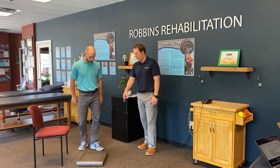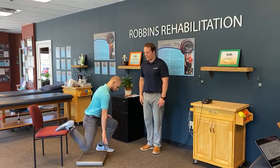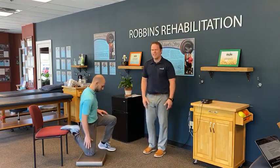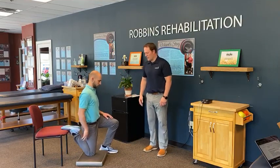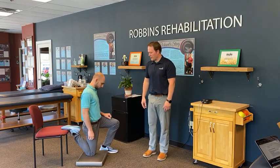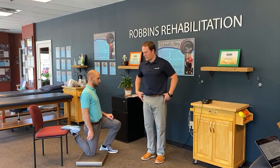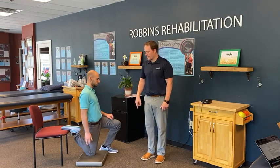So Luke's going to kind of get down into this position. This is a stretch for the big muscle in the front of your leg. Getting down here, we use that pad so you're not beating up your patella too much. And from here, Luke probably is already feeling a stretch a little bit, but basically we want to try to get into a little bit of a pelvic tilt. So he's going to rotate his pelvis back, which you can see how we did that.